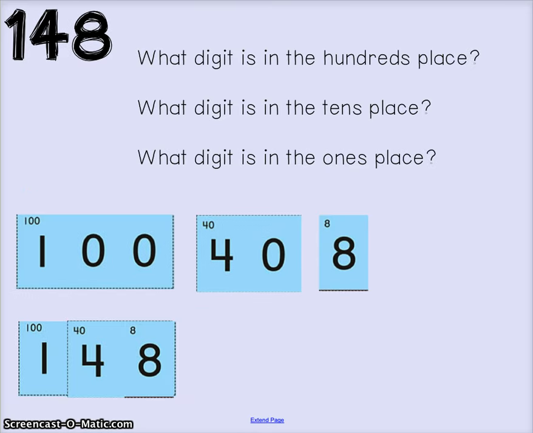All right, so we ask ourselves what digit is in the hundreds place, and remember we got a 1. What digit is in the tens place? A 4, and that's 40. And then what digit is in the ones place? That's an 8. And its value is also 8. So third graders, if you are struggling with this and you would like to use these secret code cards or place value cards, you can see how you could slide them together to equal 148. Go ahead and ask your teacher if you think those would be helpful for you.